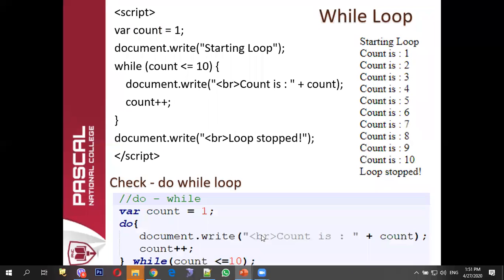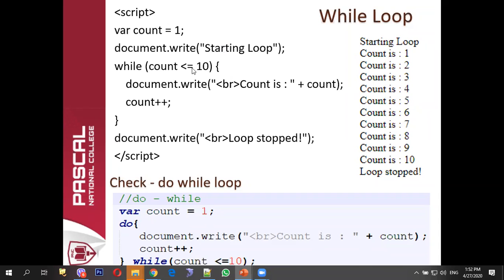In this example, first check the while loop. We start with the script, where your variable count equals 1, and document.write shows a message as a starting loop.